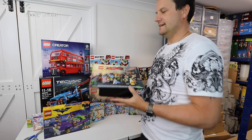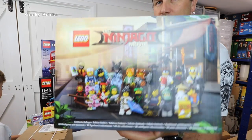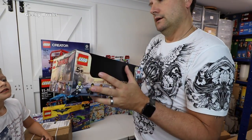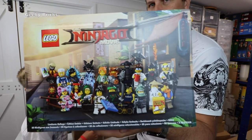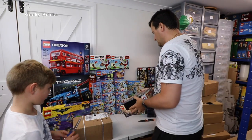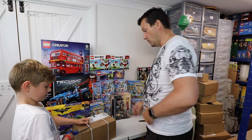We have got indeed a full sealed box of 60 Lego Ninjago Movie collectible minifigures. Awesome! So I will be keeping two lots of full sets out of this for my personal collections, and the rest will be going into my Bricklink store. Awesome. Okay, then. So, Lego Shop at Home.